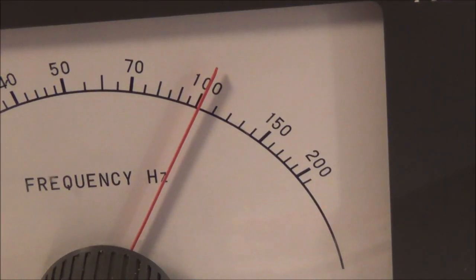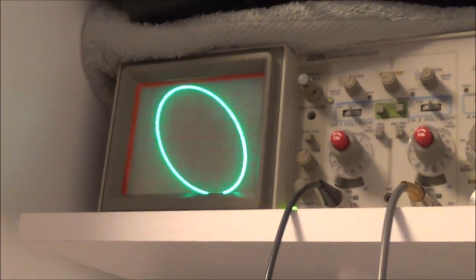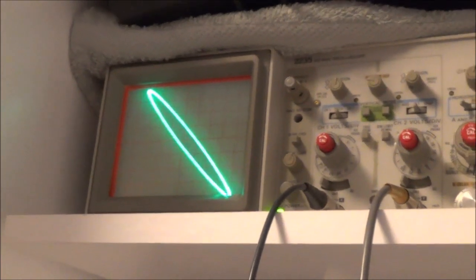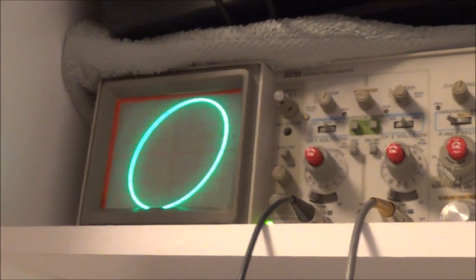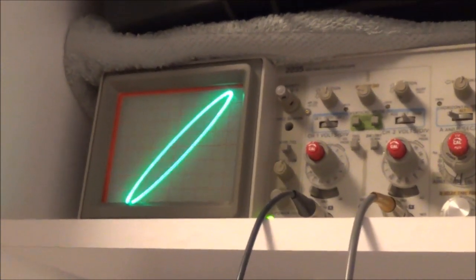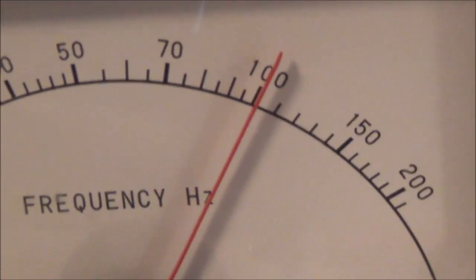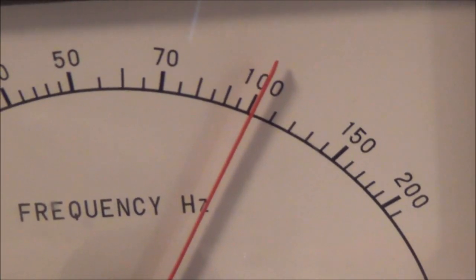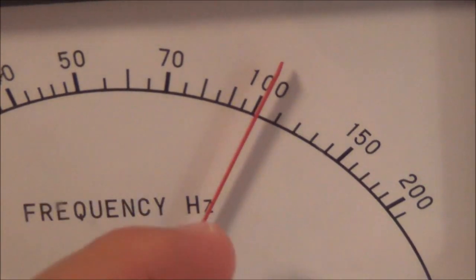Now both generators are at 100 Hertz and here you can see the output. Yeah, I've got a nice big round circle which is almost stationary. You need to get this thing as stationary as you possibly can. And if we look down at the pointer here, now we're pretty reasonably close, of course.